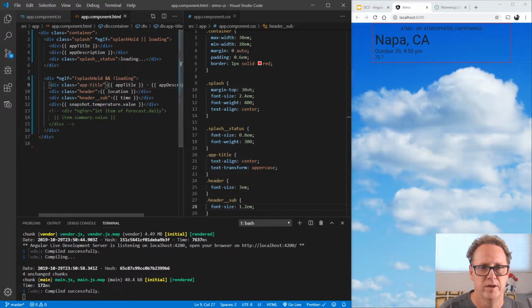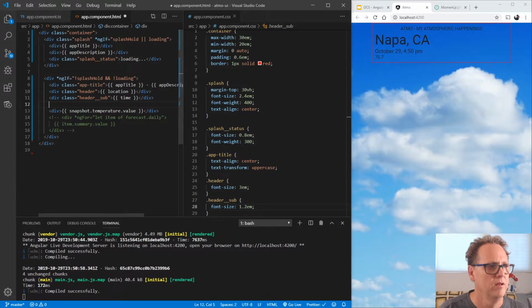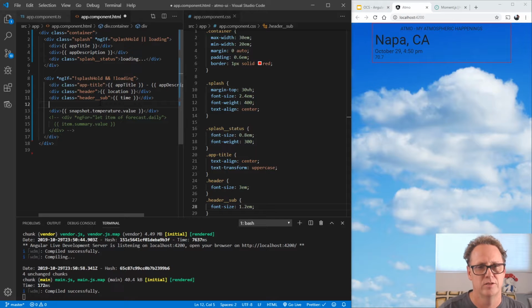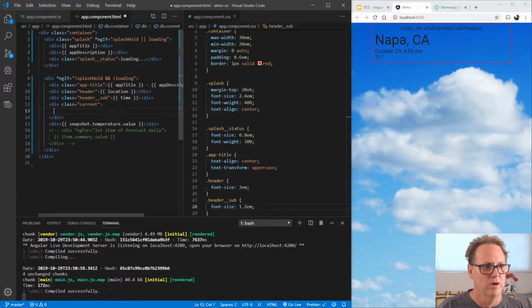Let's come back to our HTML and start getting that going. So the three boxes we're going to have, we're going to contain all this in a section for our outer box and call that current. And then within that we're going to have our 3 boxes. So we'll do current, and I'm doing a double underscore.